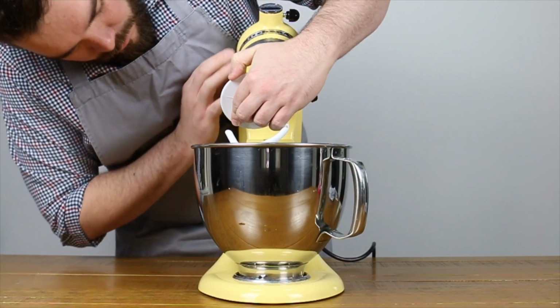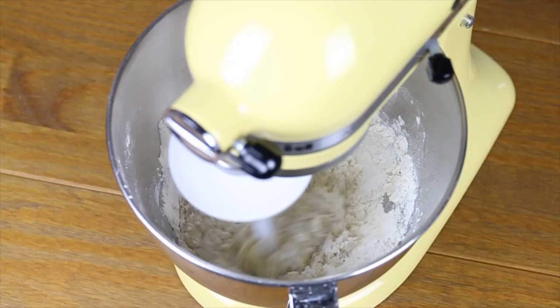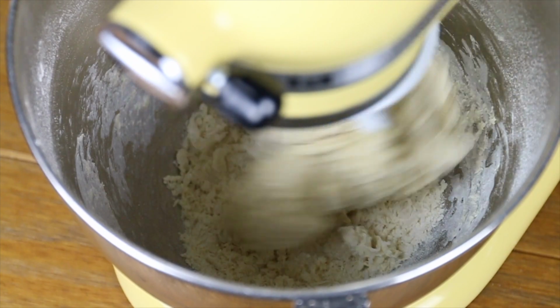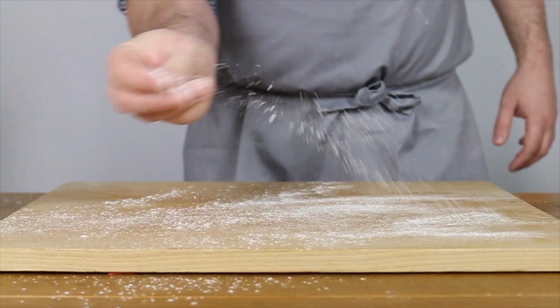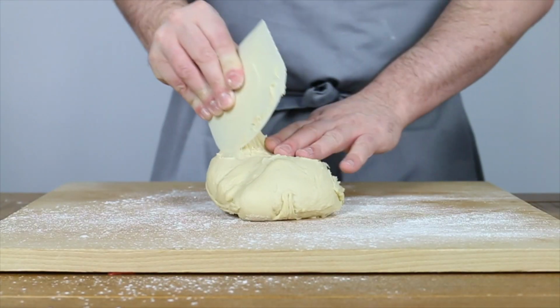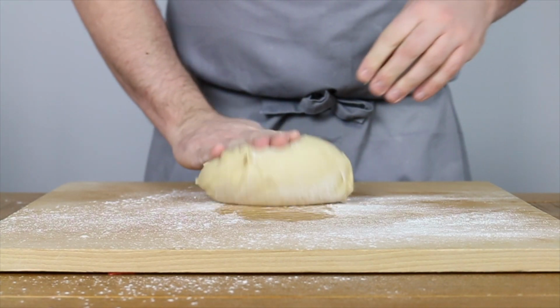Attach a dough hook to the standing mixer and knead the dough on a low speed for a couple of minutes until the dough comes together. Then knead on a high speed for about 10 minutes until the dough is smooth, soft and springy. Once the dough is ready, turn it out onto a lightly floured surface and work the dough for a minute or so into a nice smooth ball.